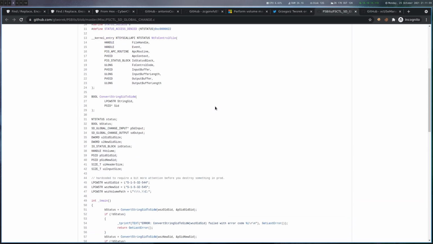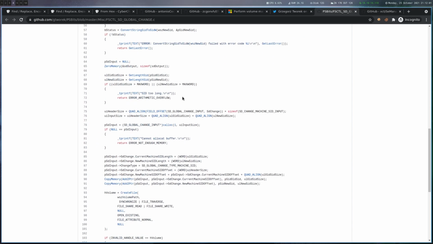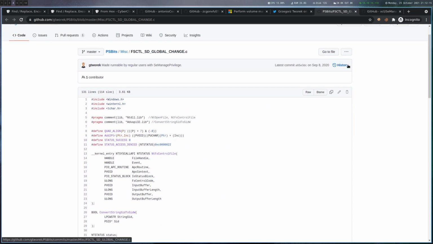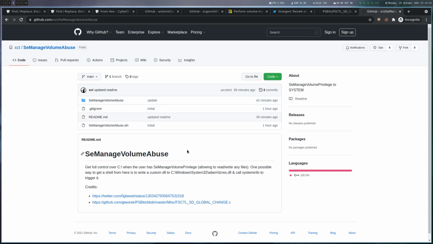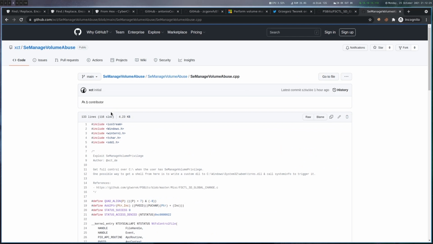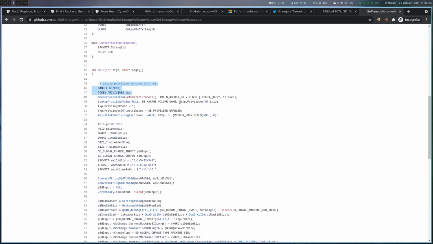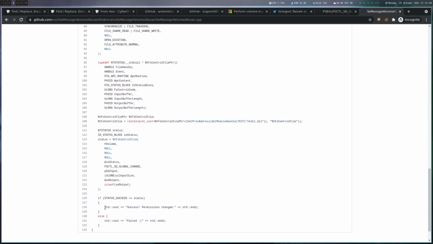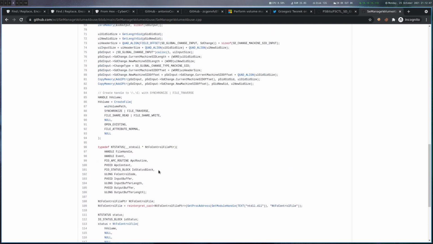So there's an implementation here that actually does it. And I wrapped that in my own exploit just to add the privilege enabling and also changing some requirements. So you can get it from my repository as well. I've linked the original here too. Let's see. It's basically very similar, right? We have the enabling of the privilege, then we have most of the code from the example. And then in the end, it's just telling us permission change worked or didn't work. And what this basically does is give us full read and write access over every file on the system.